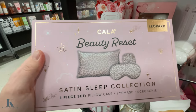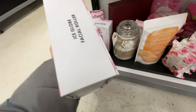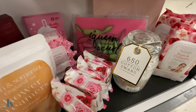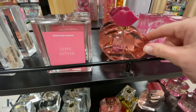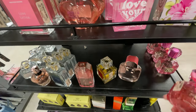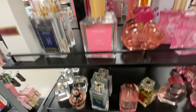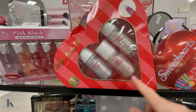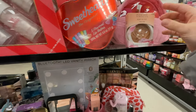This beauty set is cute at $8 — all this fun stuff for Valentine's Day! These are $10 as well. They've got some perfumes — love letter, vanilla kisses. Love it — it's your scent. So cute! Marc Jacobs. These little lips are adorable. We have this kit and the sweetheart lip balms for $5.99. There's a little rose too.